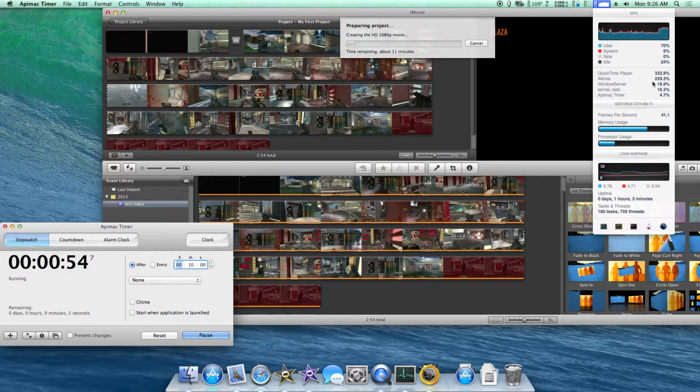Oh, one thing to clarify, using QuickTime while rendering iMovie will not change the speed for iMovie 9 because it is limited to 2.5 cores from my usage. So again, I'll see you when it's done.